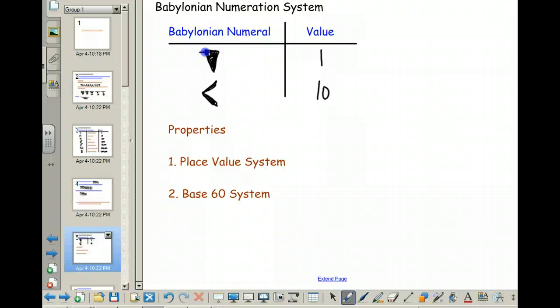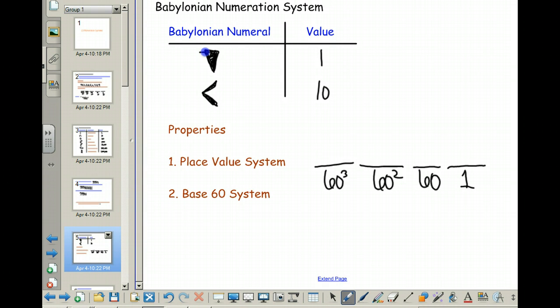Well, here we've got a place value system, and it's a base 60 system. So in our system, we have our ones place, and then we have our tens place, right? They have their ones place, and then they have their 60s place. And then they would have 60 squared and 60 cubed, and we could keep going to the left as far as you want. Powers of 60, just like we have powers of 10. Now, the other thing is that means we can go up to 59 in each spot. So I could put 59 worth of something in this spot before I moved over to the 60s place.